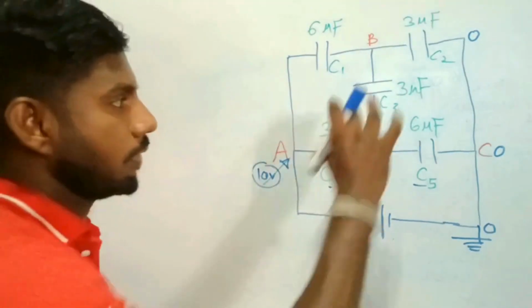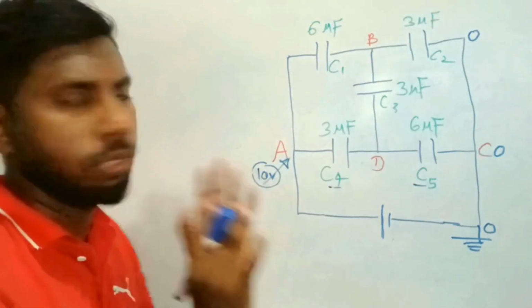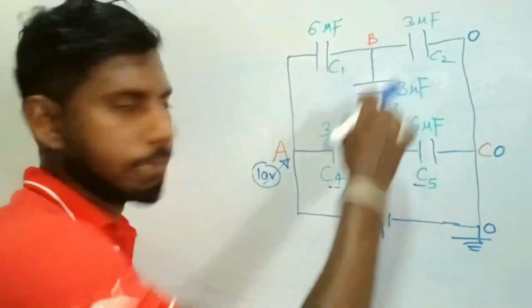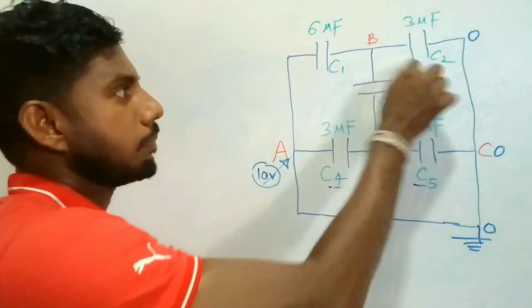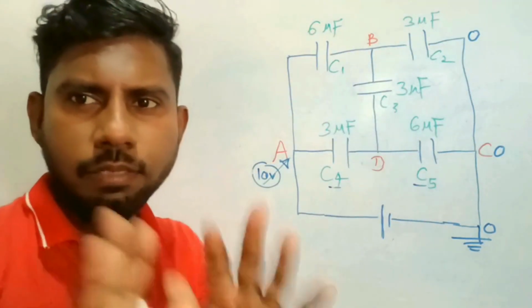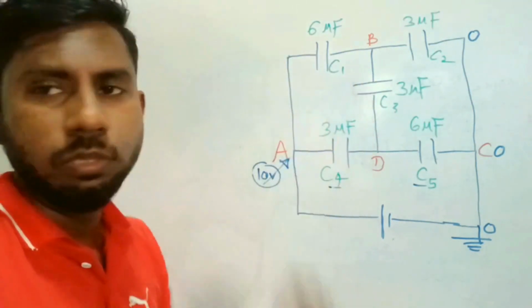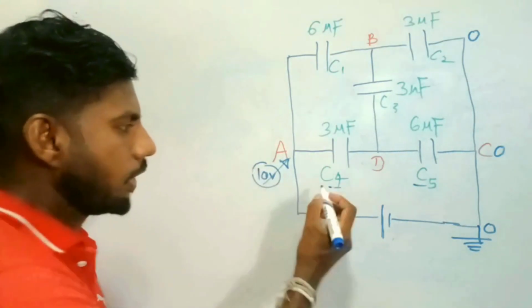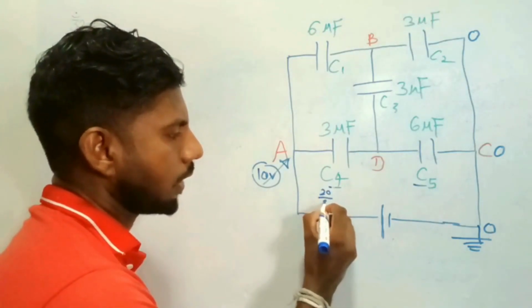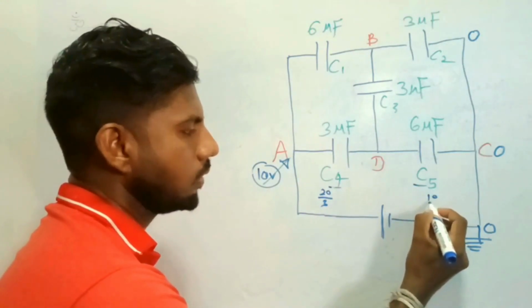Let's start with, actually we have to keep it here anyway. We need to do certain things actually to find the potential difference across the 3 microfarad capacitor. So let's find the potentials of C1 and C2 first, and then we can move into the last capacitor for sure, right? I hope you remember we got the potential here 20 over 3 and here we got 10 over 3.